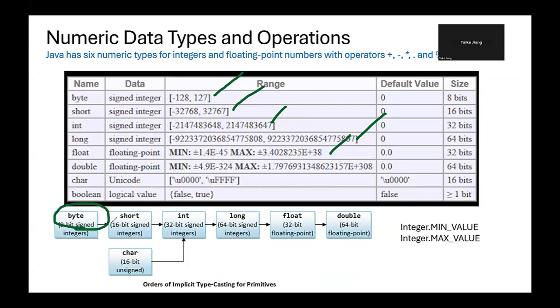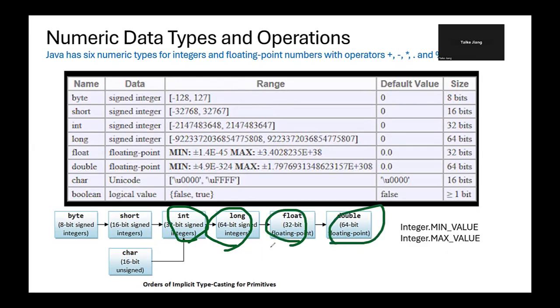So byte is shorter than short. Short is 16 bit. Short and char are slightly different. Short is 16 bit with a sign, plus or minus. Char is unsigned, it's only positive. So it's only positive, used for letters, but sometimes a letter can also be considered as a number. That you need to know. Then you have 32-bit integer, 64-bit long integer. And then you have float and double for 32-bit and 64-bit.